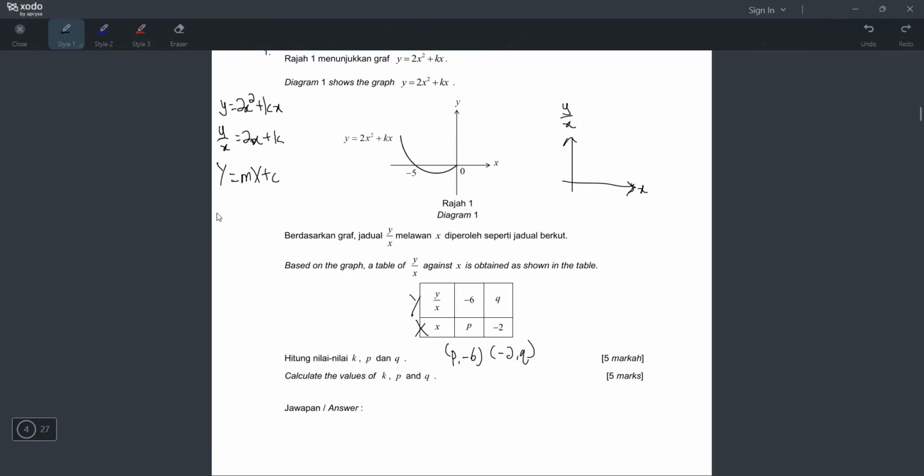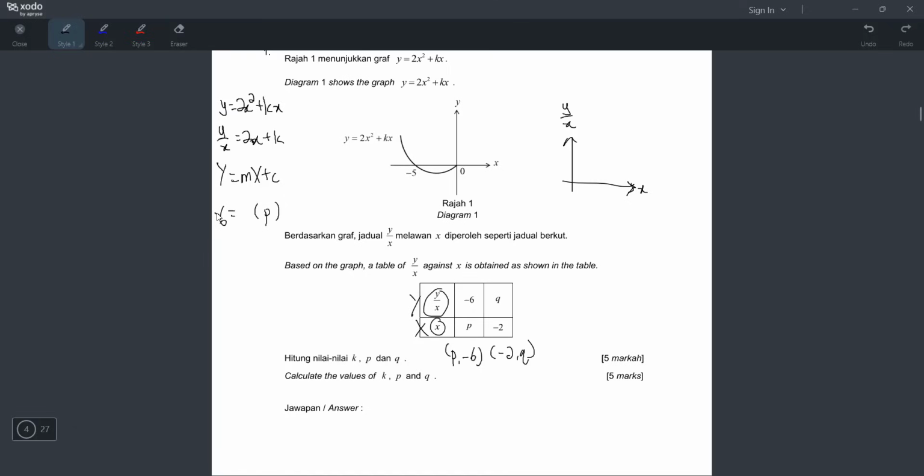And with these 2 points, you can substitute into this equation, but be careful when you substitute, because the p you will substitute into the big X, right? So the big X will be p, and then what about the big Y, which is -6, right? Because this whole thing is the big Y, this whole thing is the big X, right? A lot of students, when they substitute, for example, this is y over x, they will put -6 over p, something like that. It's wrong. You shouldn't write -6 over p here, because -6 is already the whole thing. It's already the whole y over x, all right? So make sure you know that.